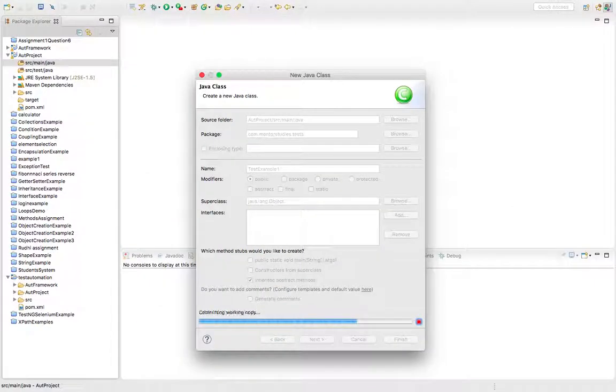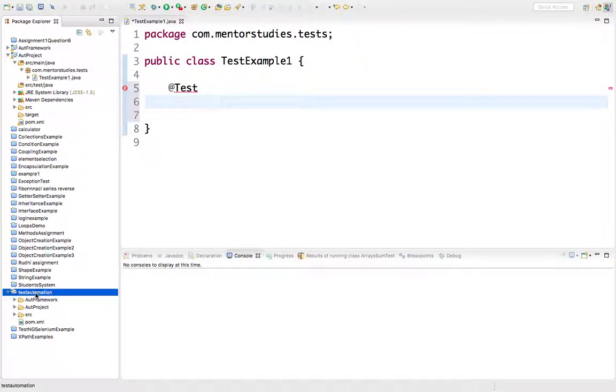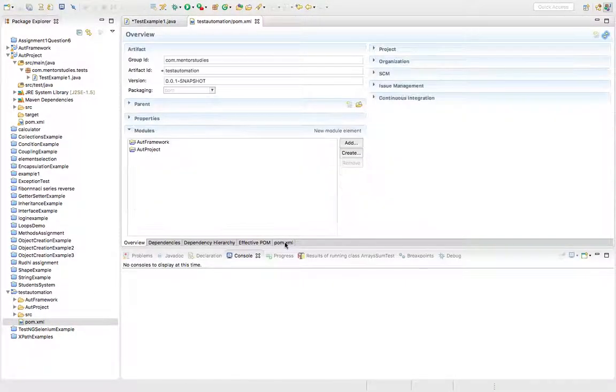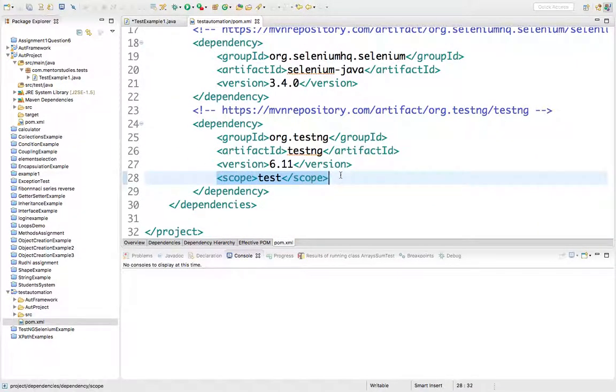Let's click on finish, and what we're going to have is a very simple test annotation, @Test. Let it import the Test annotation from TestNG, so it will take some time. Okay, fine. So this is not available, as the @Test annotation is inherited only into the testing phase. We need to change the scope. The scope is test. We can comment this out.